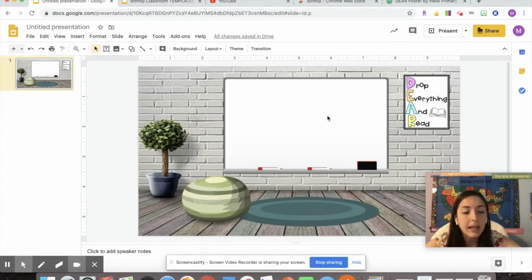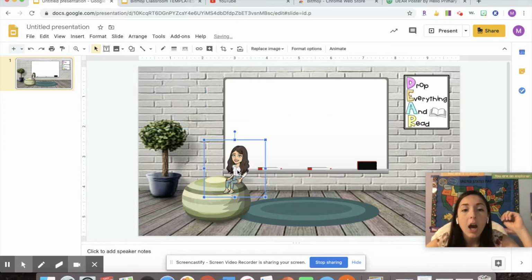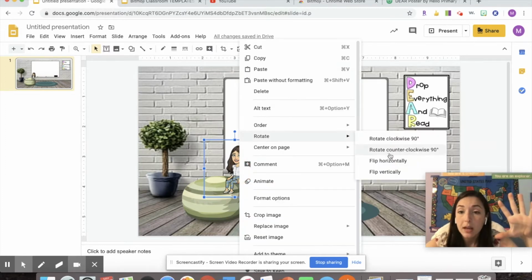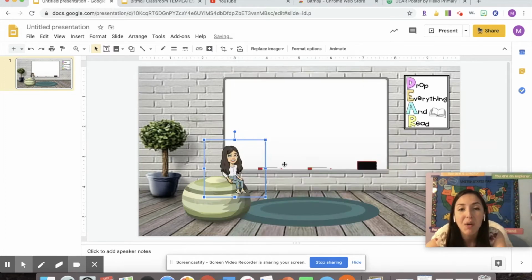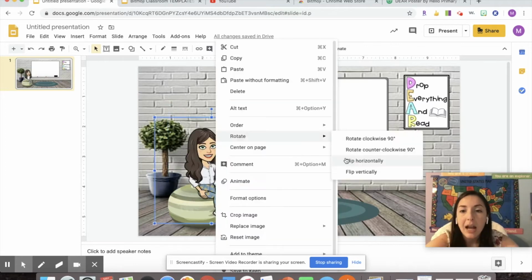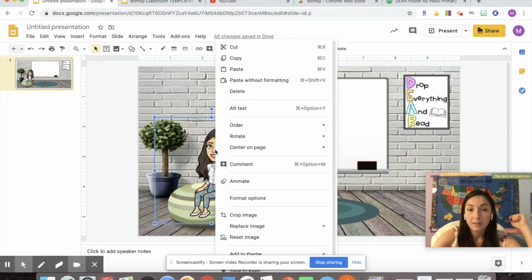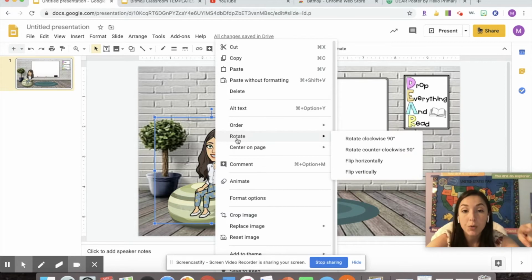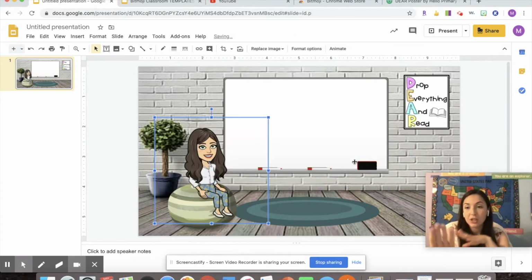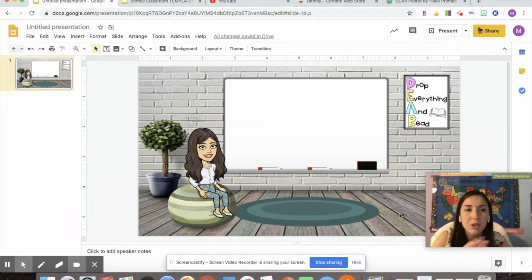So I copied it. Now what I'll do on a Mac is Command V to paste it. On a Windows, I believe it's Control V. Don't quote me. I'm a Mac lover and user, so I only really know Mac products. It originally came like this. All I did was 2 fingers, clicked bottom right trackpad, tap rotate, and then flip horizontally. And it just flips your image over. So it can look in any which way and direction, which is good.